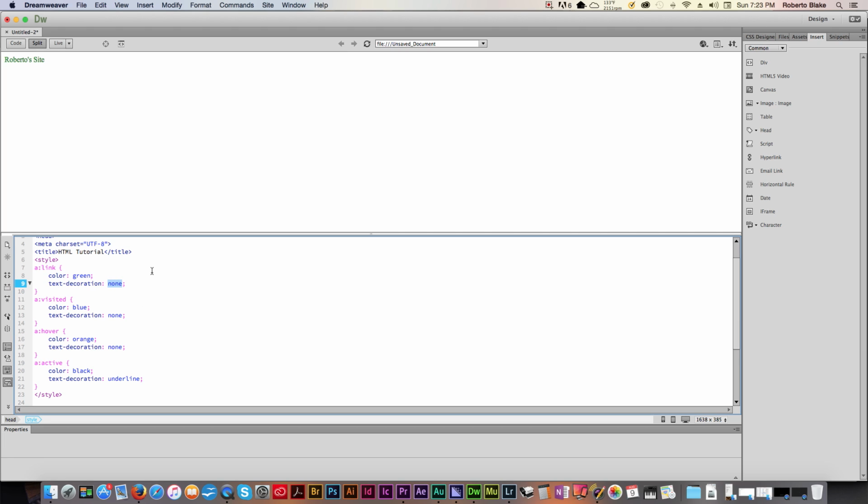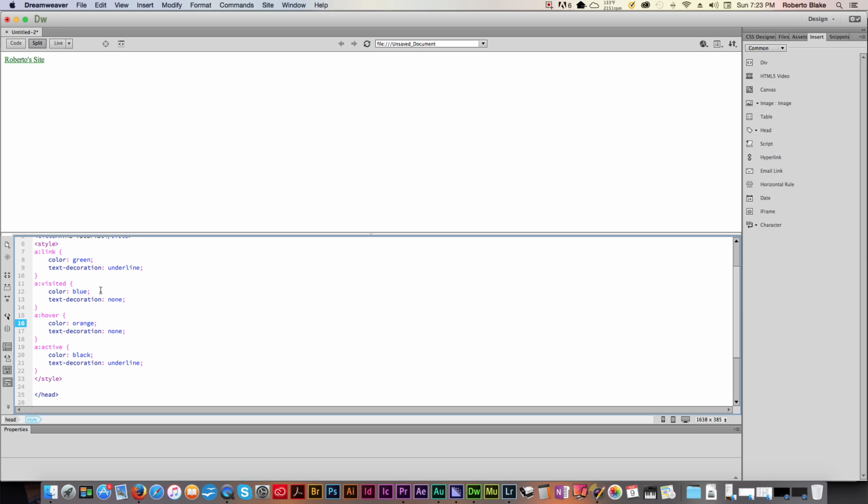And if we want the default text to have an underline, we could just set that text decoration to underline. And so now we know that it is a link. And then when we hover over it, the underline goes away. So that is how you manipulate the code for a hyperlink. You can see all of that code right here on the screen. And it's pretty straightforward. You'll want to wrap this in a style, and that's how you'll do it. Now, you can go ahead and use an external CSS document, which is a cascading style sheet, but I will cover that in a future tutorial.